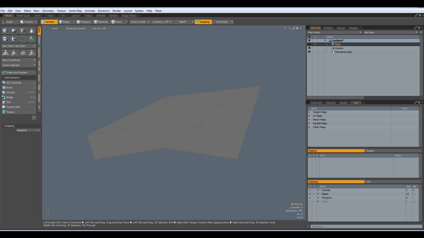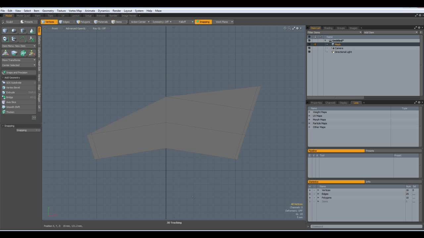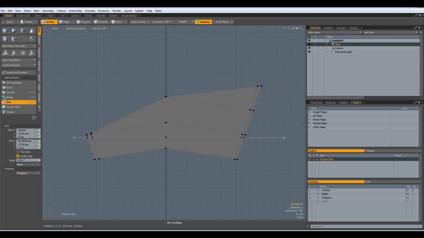Now we need the essential edges, which then basically will hold our shape. So Shift C, I cut through here, Shift click, cut through here. Drop the tool, and if I activate the grid and the verts, then we see that this vertex here will go to here when we radial array this shape. But we need more to hold the shape. We need one in here, so Shift C through here. Make sure you have snapping on and angle snap, so this becomes really a straight line. Now, these two vertices here will match with these two here.